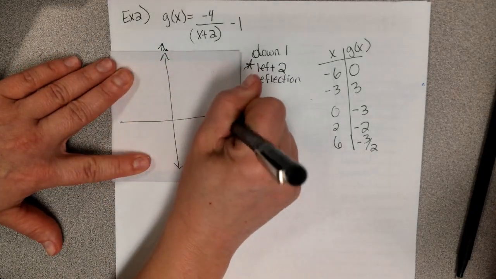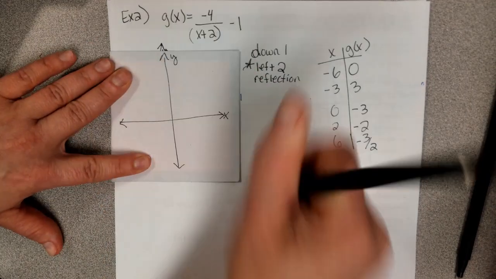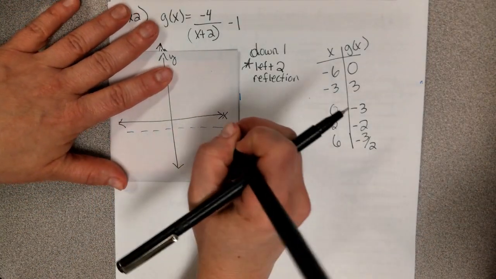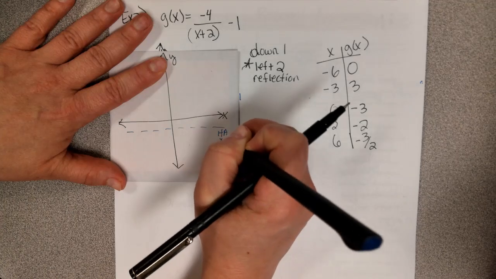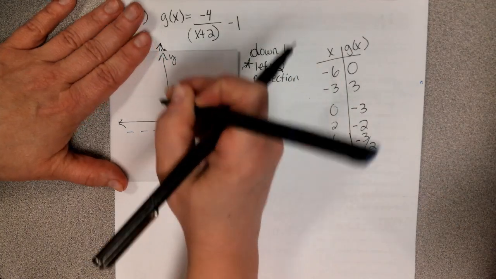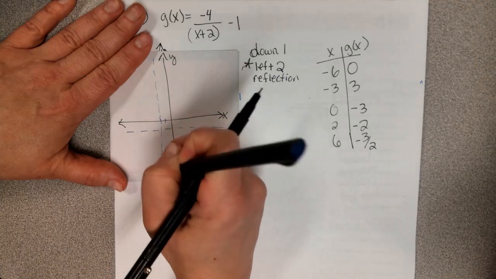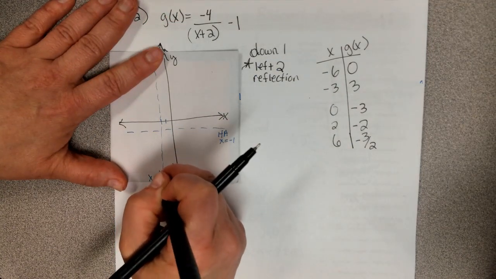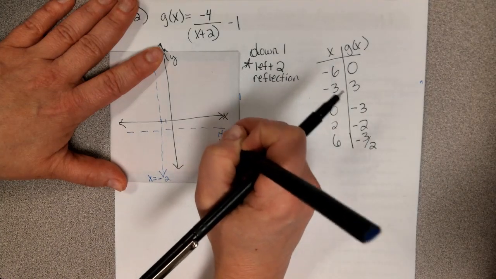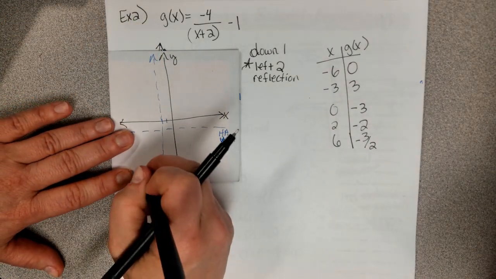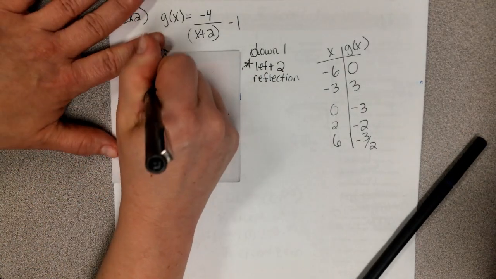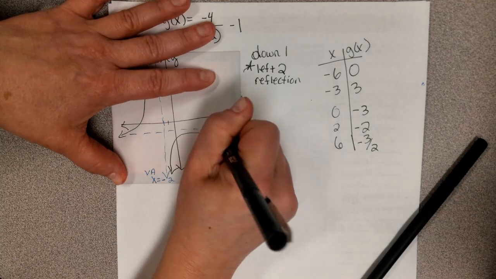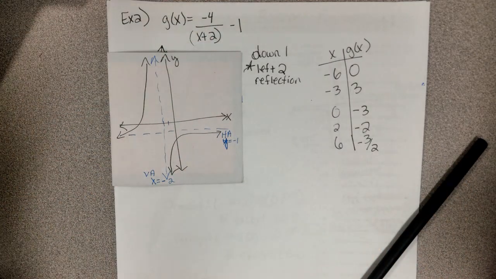Okay, so x, here's y. I should have that horizontal asymptote. That's still there. Right, horizontal asymptote at y equals -1. And there's one to the left right here at x equals -2. Vertical asymptote right here, and you're going to see this swoop over here, and then you're going to see one on this side as well. So once you actually fix it, the table is right. I don't know what I was thinking when I drew the graph.